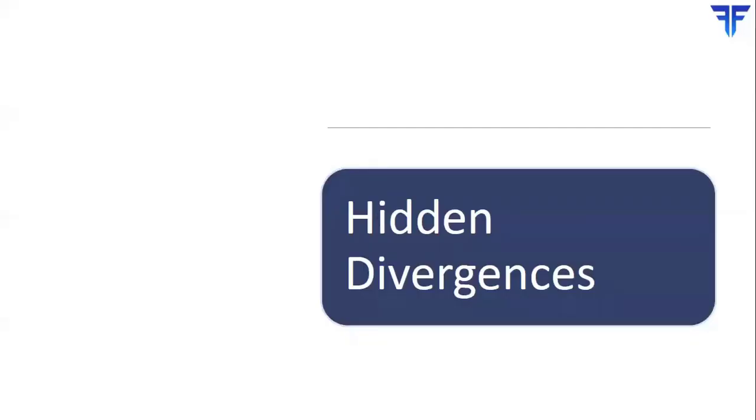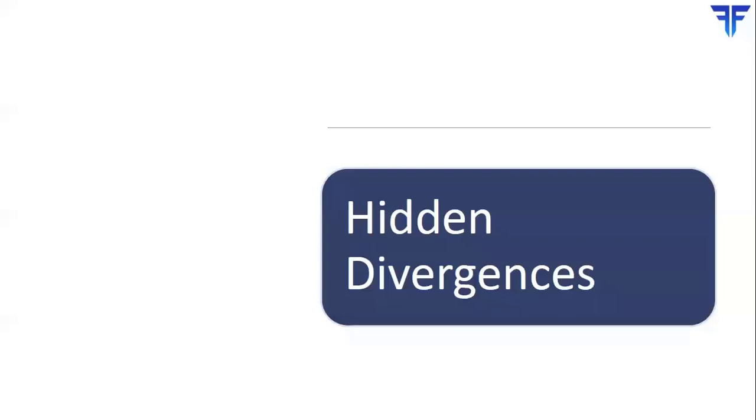So that was about bullish and bearish failure swings. Now let's talk about a relatively unknown but highly useful feature of RSI called hidden divergences. Hidden divergences are something that not everyone who uses the RSI knows, but they are exceptional patterns. Whenever you spot them, they tend to work exceptionally well. They are very reliable. And the beauty is that these hidden divergences occur in the direction of the trend itself.